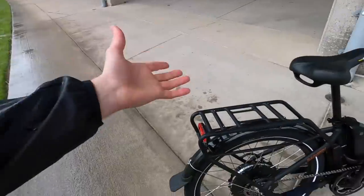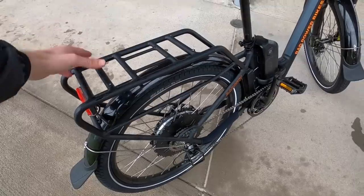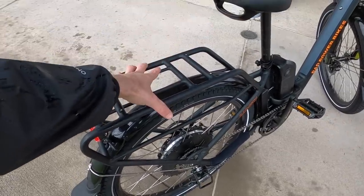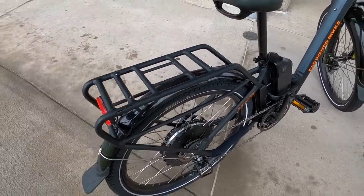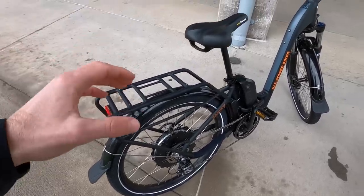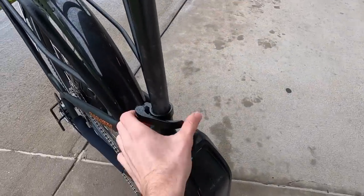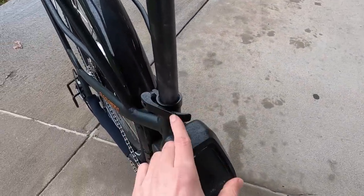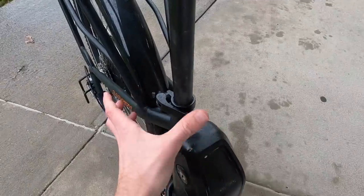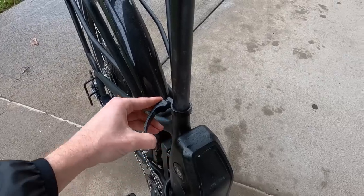Rad Power Bikes is based in Seattle, Washington, where it rains a lot. There are bungee loops too — so if you want, that's just the cheapest solution; you've got some wood or books or something, and as long as it's not raining, just use the bungee cable. It's really nice to see so many thoughtful design choices. And I'll show you another one — see this quick release seat binder, see how long it is. That is longer than average, and it makes it easier to undo. You're not having to strain your fingers. It's a lot smoother, but you can clamp it down pretty hard.